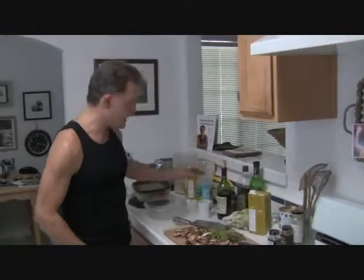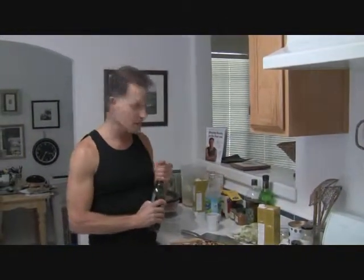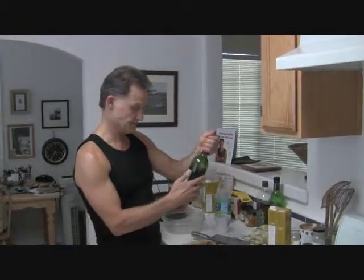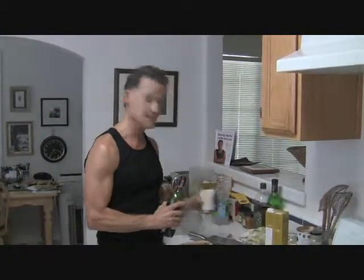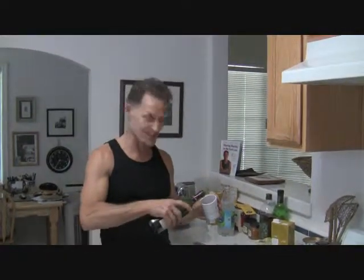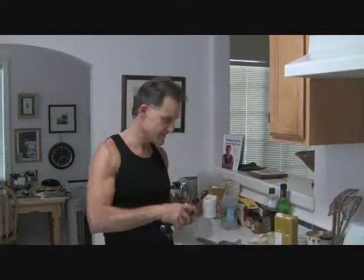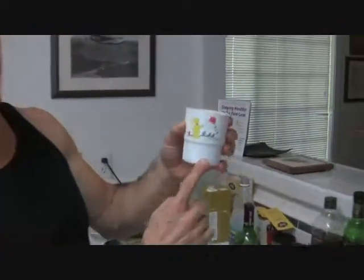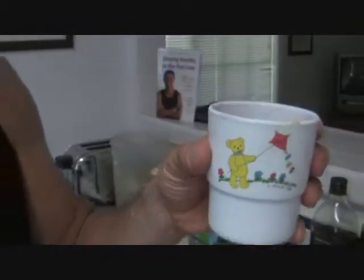And since I'm kind of hanging out, I'm going to pour myself a glass of, it's supposed to be organic California wine, into my daughter's sippy cup of 28 years ago. Actually, it's got a nice little marking for me because I don't drink very much, so I won't. It's the Winnie the Pooh cup. That is my wine glass. And I'm just waiting here to get that cooking a little bit.